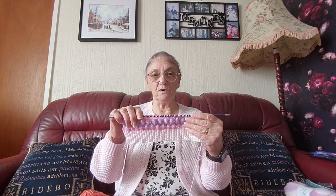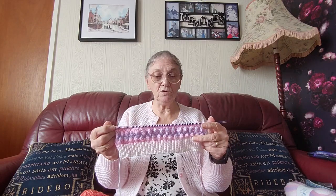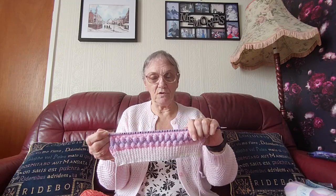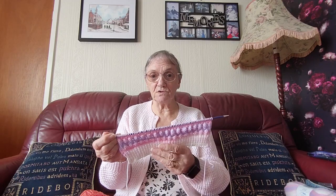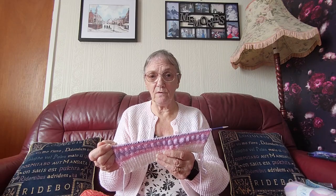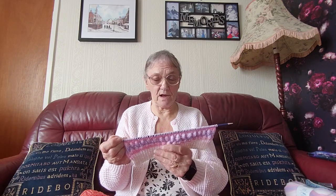Well, when I've been doing this one, I didn't follow the pattern to the letter this time, because it told you what to do for the rib. This is for a 3 to 4 year old. This is for Helen. It's for her granddaughter, and I think she said her granddaughter was 2.5. Well, the sizes go from 9 to 18 months, and then 18 to 24 months, and then it jumps from 24 months to 3 to 4 year old. So the size below that is no good, so I'm doing the bigger size.